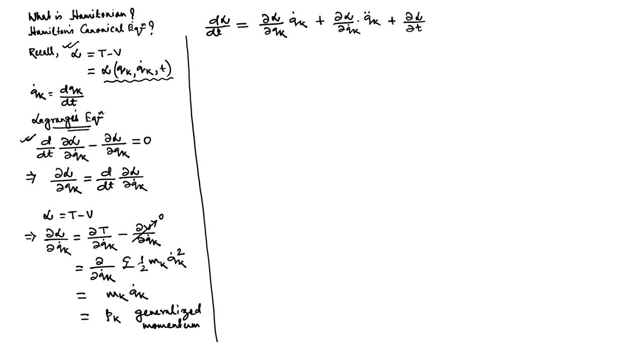Okay. Now, if you look at this expression, then we have derived just now what will be the expression for this quantity, and that is here. So, what we will do, we will replace the partial differential of L with respect to q k, and in place of that what we can write is d dt of the partial differential of L with respect to q k dot, times q k dot, plus the remaining part will be as is.